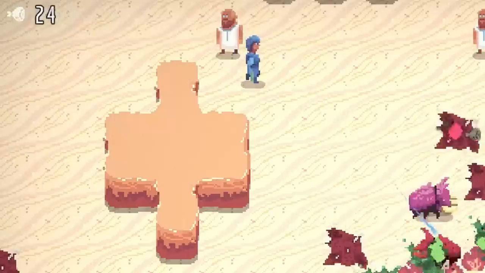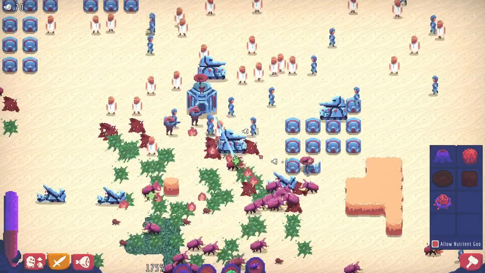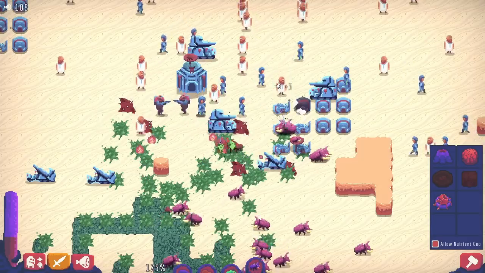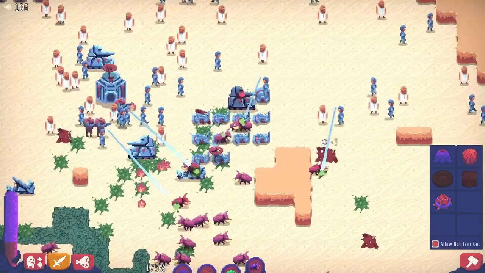We drain nutrients so fast spawning these buggos. They're putting up a huge fight, but it's not gonna be big enough. Our warriors take out their tanks like crazy. And I can't imagine what the more difficult levels of this are gonna be like. Yikes. I just don't like their tanks. I don't like them at all.